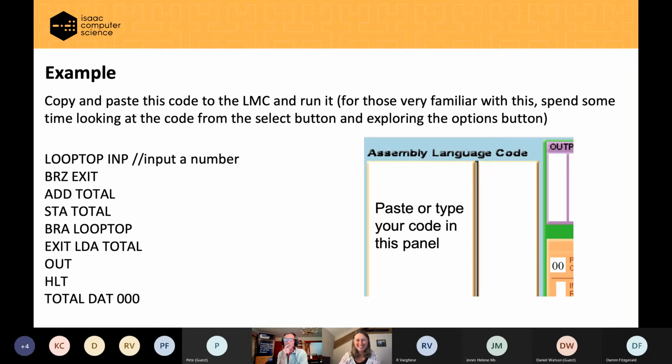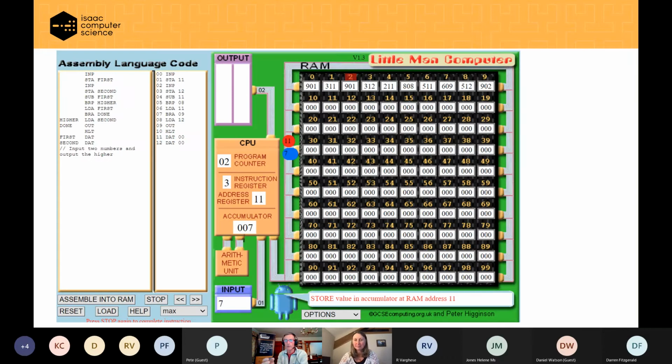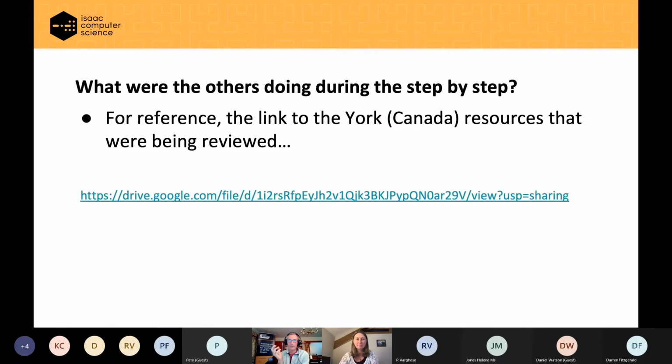Right. What we're going to have a look at next is, I guess, something that you might come across if you were doing OCR at A level, but perhaps less so at AQA. And it's just a little exercise which we can combine, do you think, Lynne, we can combine this with having a quick comfort break? Mm-hmm. It's just a little exercise for you that you might want to give to your students to try and get them to interpret some assembly language.